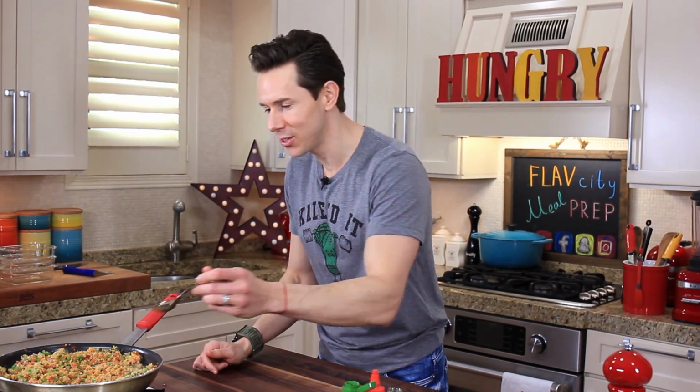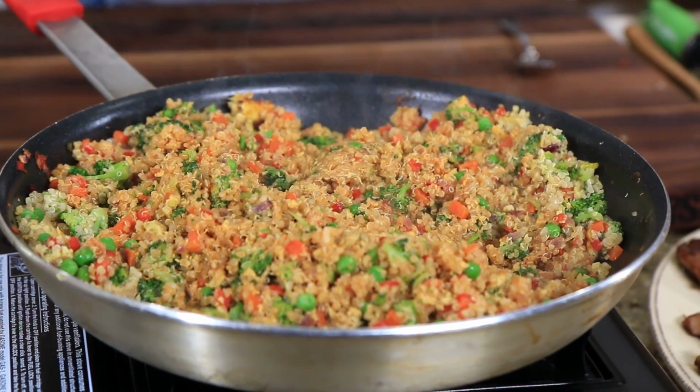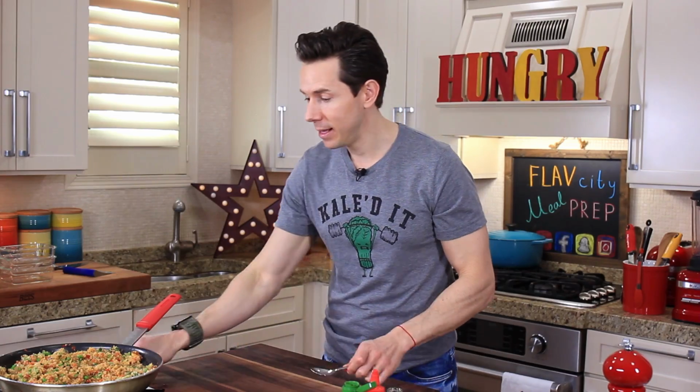Now we gotta check for seasoning, which is my favorite part of the cooking process. You guys, that's really good. I thought it might need some more love with some more sauces, but it is spot on. It's perfectly salty, a little spicy, a little nutty. It's done. Peel the heat.